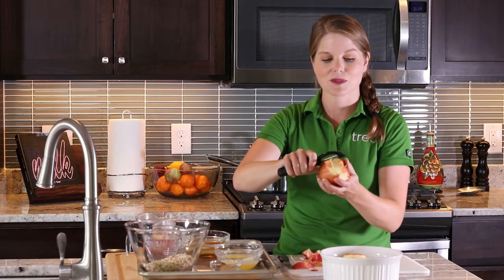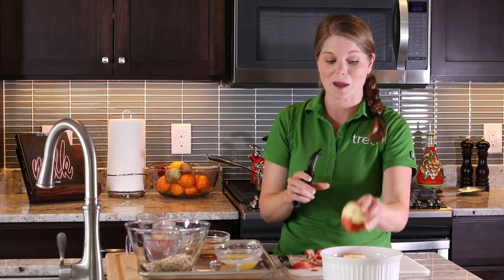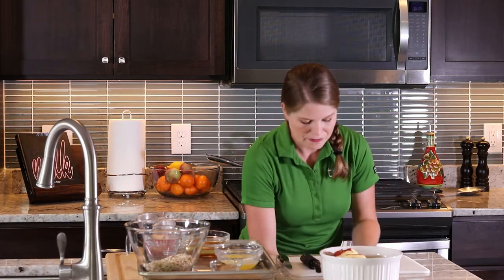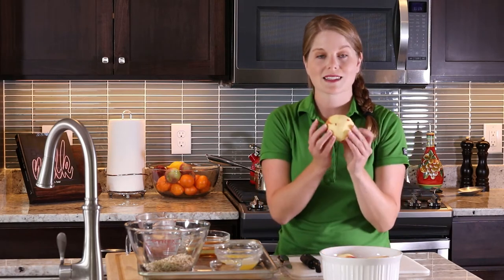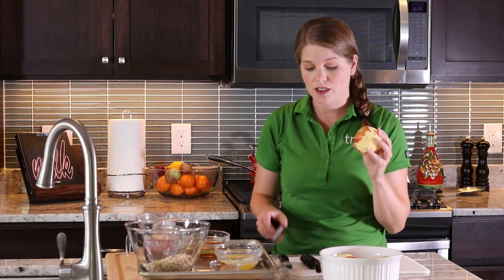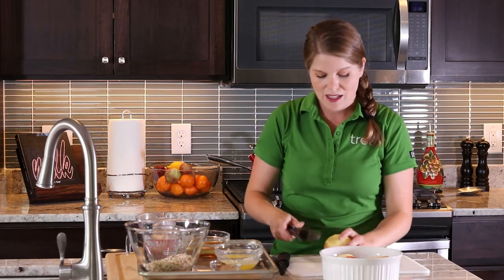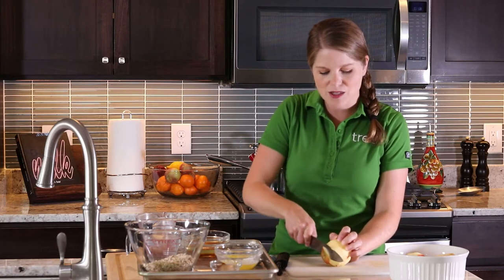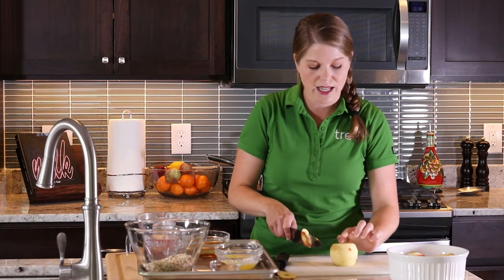That makes these awesome little rings and makes it easier to cut the apple. I'm going to go halfway down on this one because I do want some amount of peel in mine. Now for the blooming part, I'm going to use a melon baller. I have a two-sized melon baller — large and small — and I'll use the small side. I'll take a small paring knife and make a tiny cut around the core so I can start the melon baller as close to the core as possible. I have a large chef's knife and I'm going to cut just a small portion off the bottom to make sure the apple stands flat in the cooking dish.